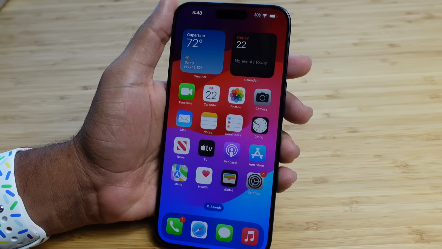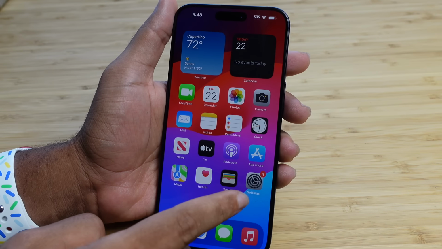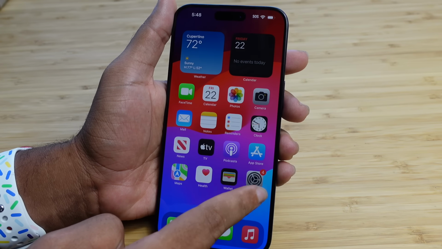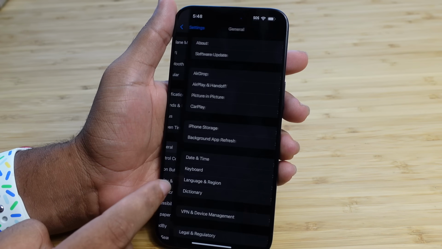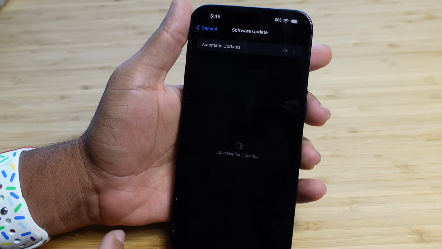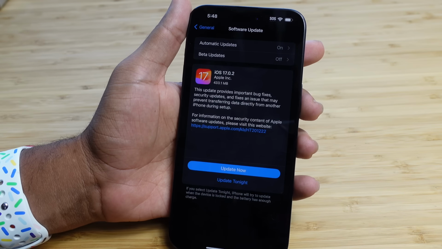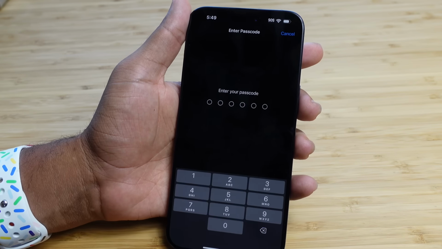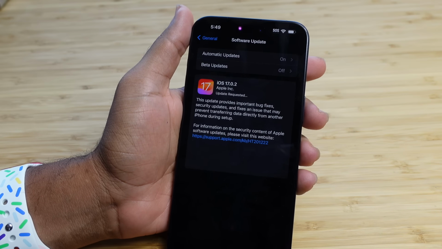During the setup process, we skipped the update. I want to show you how to update your phone to the latest software. In order to do that on this iPhone, you head over to the settings button, which is at the very bottom on the right here. You tap on that and you scroll down to General. After you've tapped on General, at the very top, there's an option that says Software Update. You tap on that and it downloads the latest iPhone software update. All you have to do is hit the Update Now button and authorize with your passcode. I'll type in my passcode off camera, and then it begins to download and install that software update.